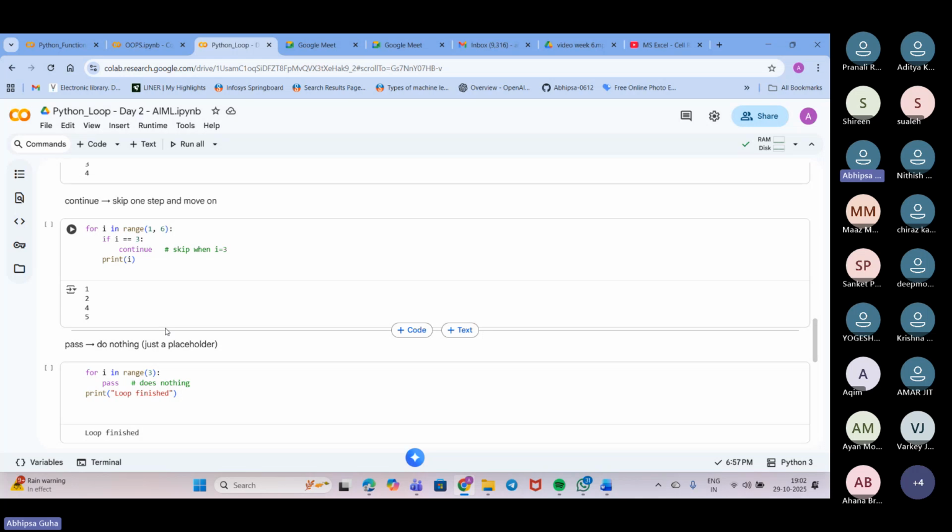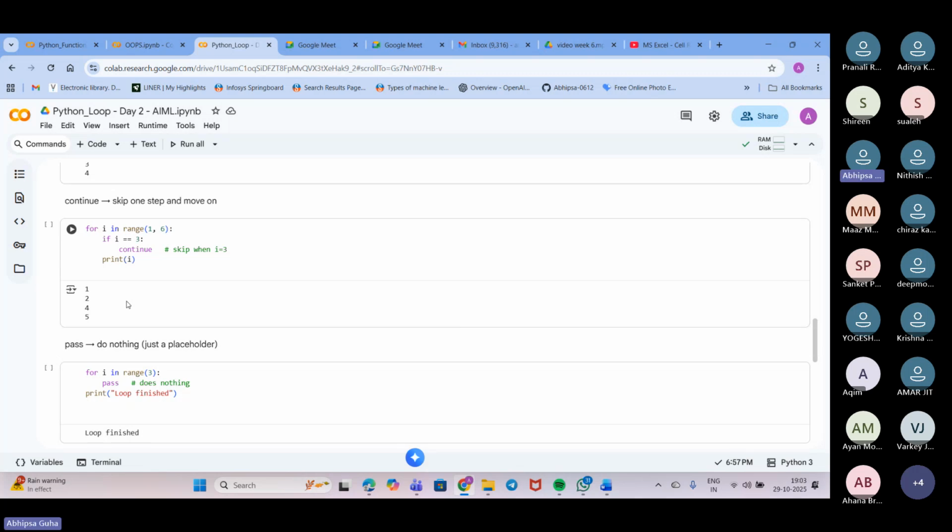And continue means skip that third position and just continue with the rest of the code. So we are skipping when the value of i equals 3. That's why when we are printing i, we are getting 1, 2, 4, and 5.